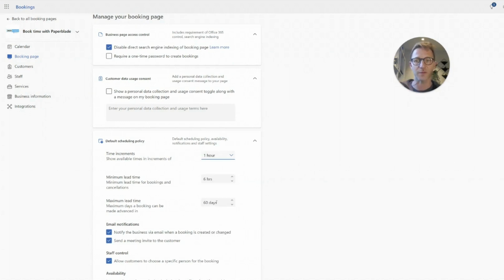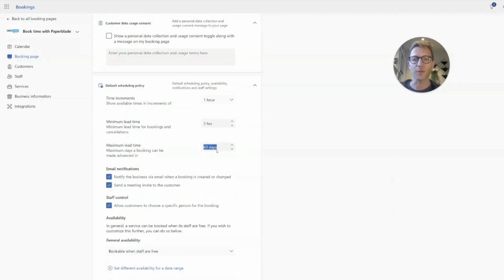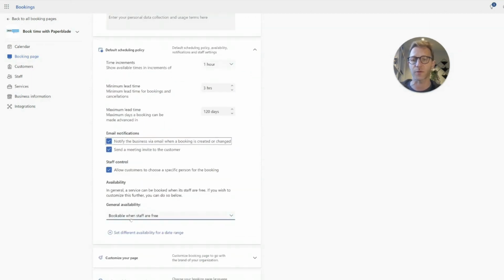So every time I have meetings like this. Do I want lead time? So I want people to be able to cancel and book 6 hours before, or maybe I just say, all right, 3 hours before they're still able to cancel and book new ones. Do I want them to book 60 days or a lot more? So all this is things that I may have customized earlier.